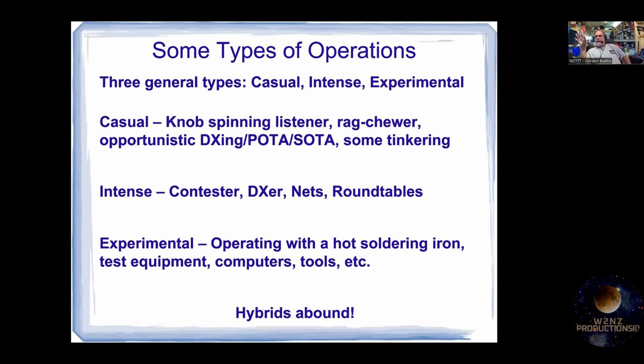There are three general types of amateur. There's the casual one — I'm a ham but I have other things to do. There's the intense one, like people who go contesting or traffic handling, doing it with intensity for longer durations. And then there's the experimental guys — they fiddle with stuff. They're the ones who learned not to solder in the summer wearing shorts at their ham shack.